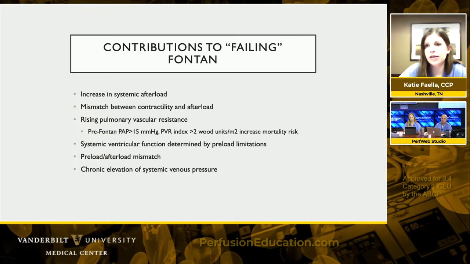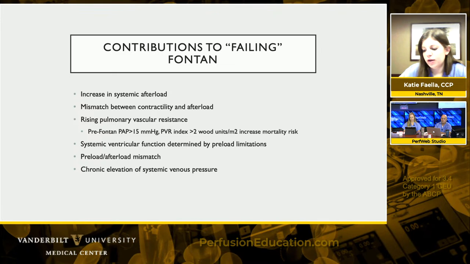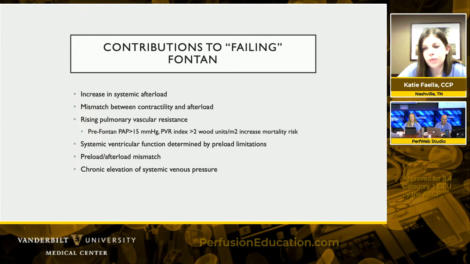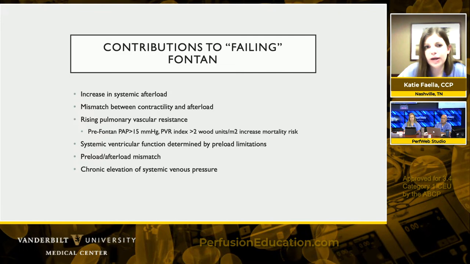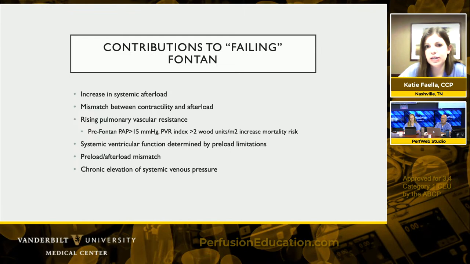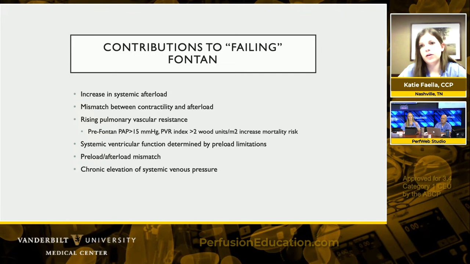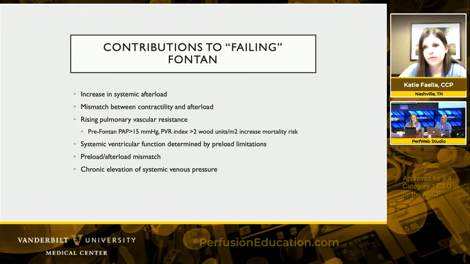They're going to have an increase in pulmonary vascular resistance. So lack of pulsatile flow and the ventilation perfusion mismatch in the lungs. Also subclinical thromboembolisms, those things can all contribute to a rising pulmonary vascular resistance. Remember, with the Fontan, we have passive blood flow to our lungs, so rising pulmonary vascular resistance is going to be really detrimental in getting blood flow to the lungs. And if we don't get enough blood flow to the lungs, we're not going to get enough blood coming back to the heart. So if we don't have enough blood coming back to the heart, now we don't have enough volume to pump out. So this rise in PVR is very bad in Fontan patients.